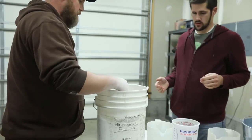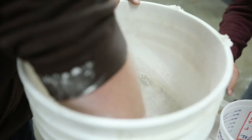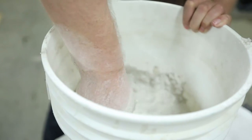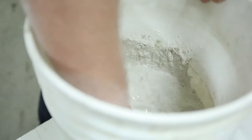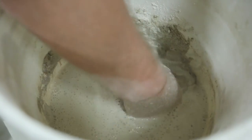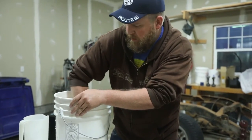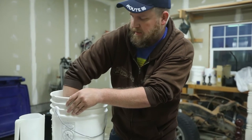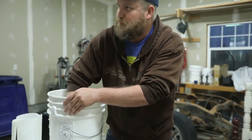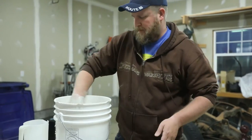I think I got it mixed pretty well. Let's dump the water in. Ooh, it's warm. It's very warm. There's a lot of water in there, like a worrying amount of water. I'm just trying to break up all the clumps I feel. It's very wet. Not like any concrete I've mixed up before. There's several pretty big clumps floating around in there, and some stuck to the sides, some on the bottom. It's kind of getting thick, so. Yeah, it's gonna cure fast.